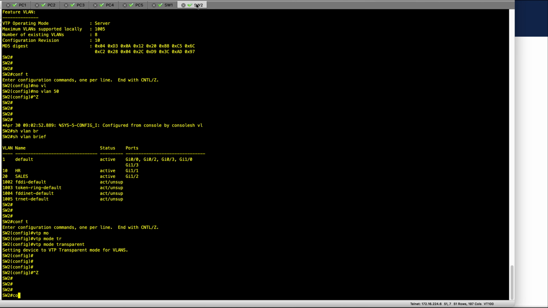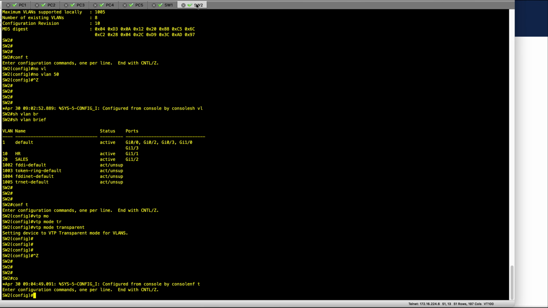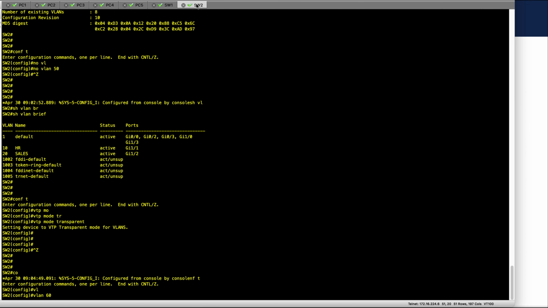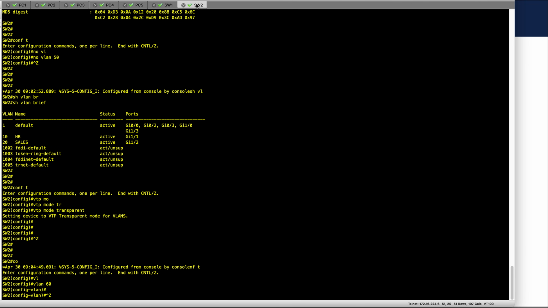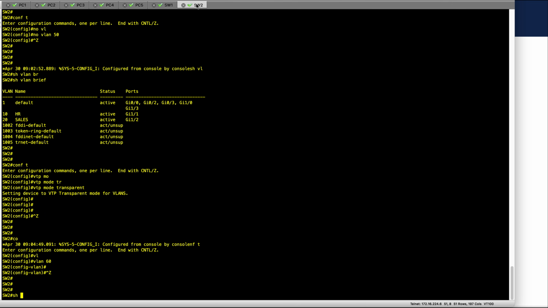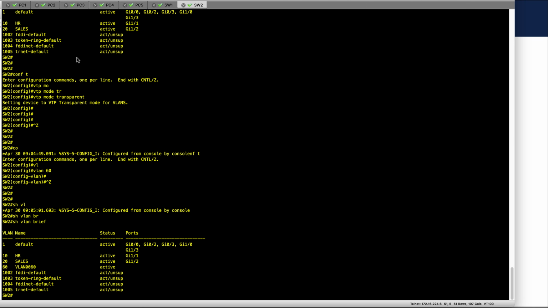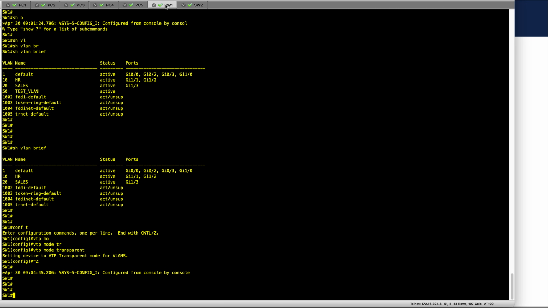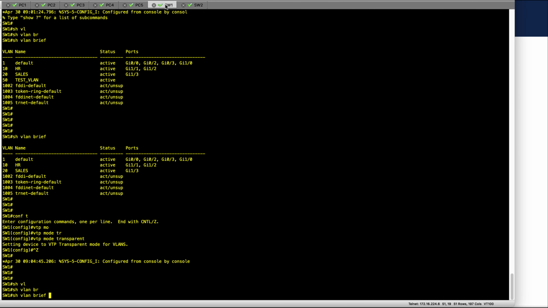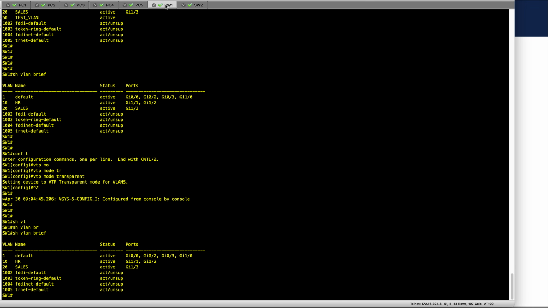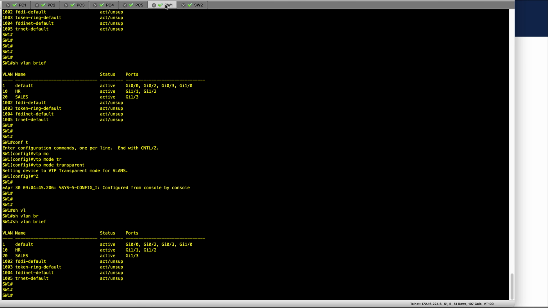So now if I create a new VLAN on switch 2, say now we're creating VLAN 60. So VLAN 60 is being created on switch 2. Let's take a look at switch 1. Nothing has been propagated to switch 1.